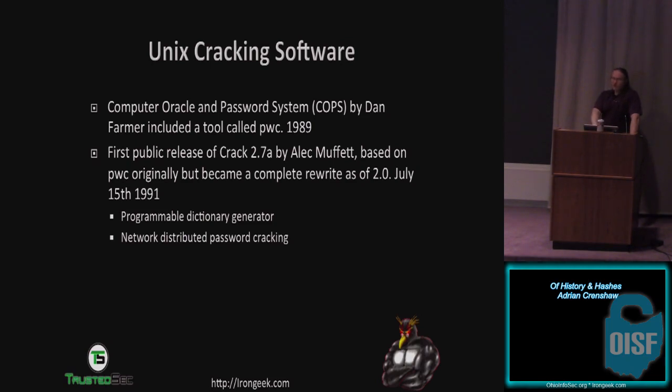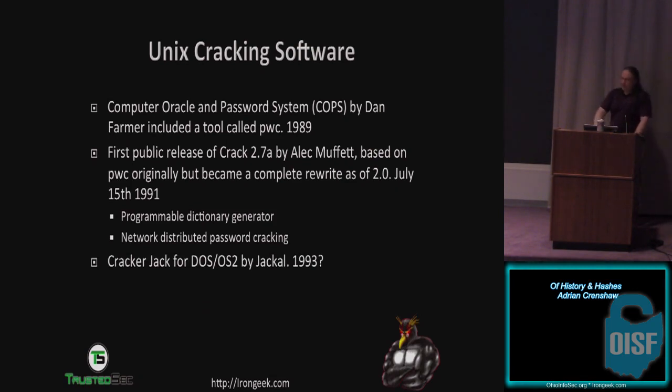It had a few new features that weren't around before, like a programmable dictionary generator, so you could do mangling of words and such. Also, it had the ability to do network distributed password cracking, so you can say, okay, this computer run through all these combinations, this computer run through all these combinations, and so forth.